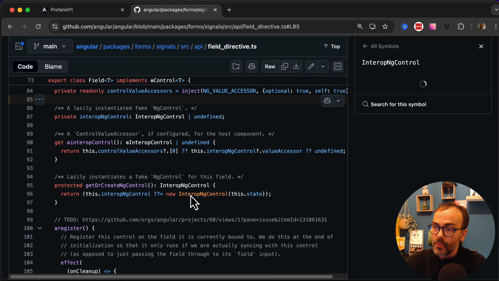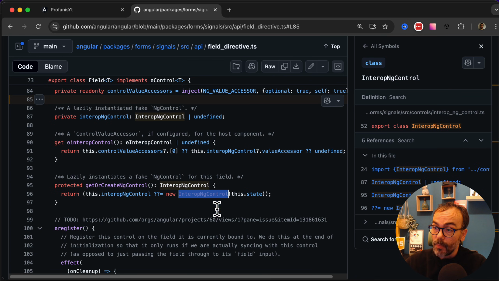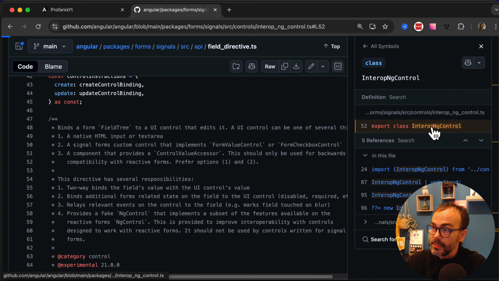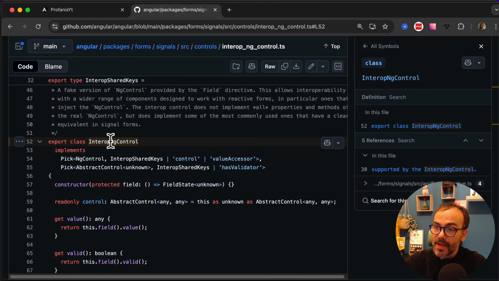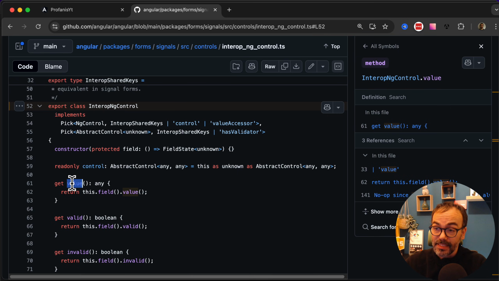So if we now follow this class, the InteropNgControl, so let me click this, we can see that the implementation of this nice class retains the payload of the actual NgControl, most of the fields of the NgControl actually, where we have the value, and for the value, we're grabbing the state from the field, and then we're grabbing the value.